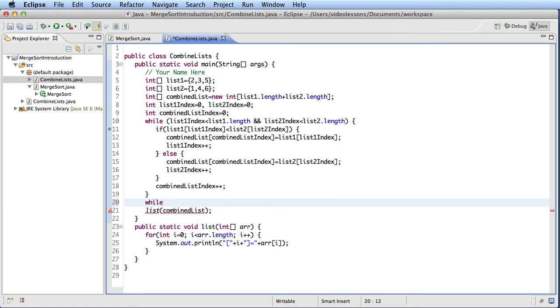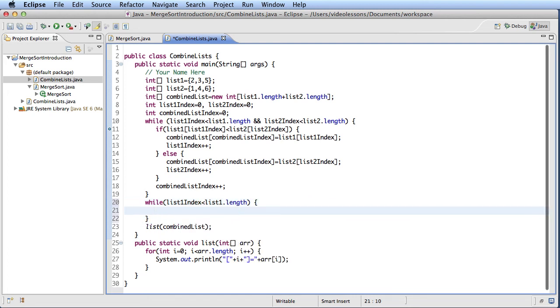Now, since we don't necessarily know which list has the values in it, we need to do a while loop for each list. So we're going to say while list 1 index is less than list 1 dot length, and then we're simply going to copy any remaining values in that list.